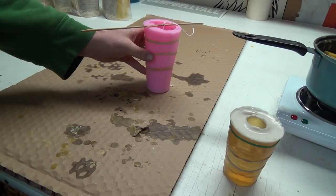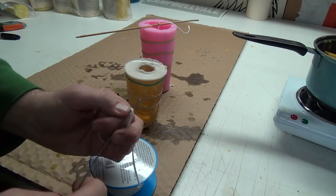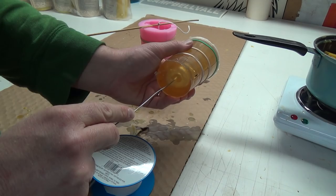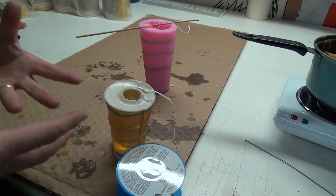But anyways, we've got to wick this one now, so that's pretty wicked. So we'll do our same deal here. Grab the wick thing. Yeah, you can buy these needles, but I'm like, oh, crap, I can make that. It's freaking easy. Find about center. Pull them through. That actually works really good. I can make millions of dollars on those. Now, this I did upside down, or not upside down, we'll say. That's going to be a problem, perhaps.